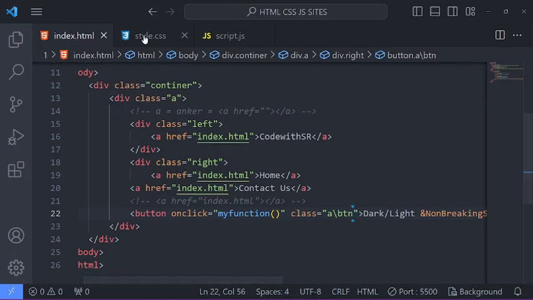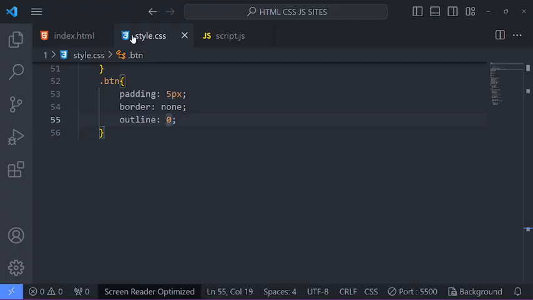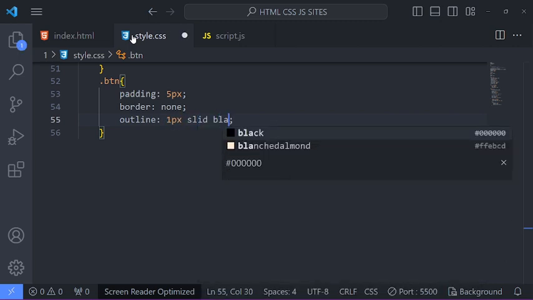Wait, I thought that is a problem. Save it now. But the outline will be 1 pixel solid black.